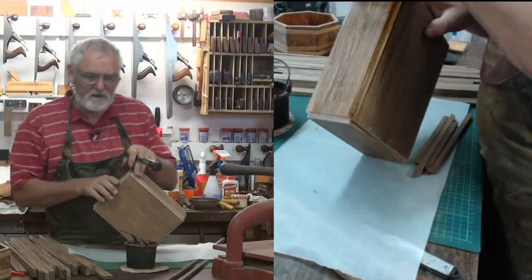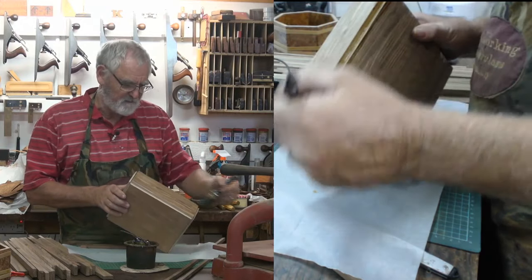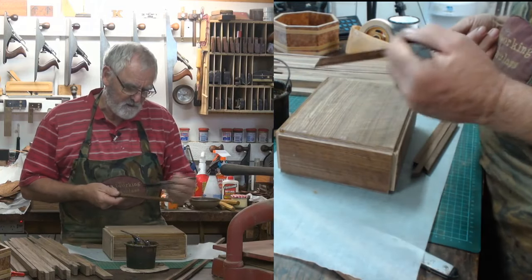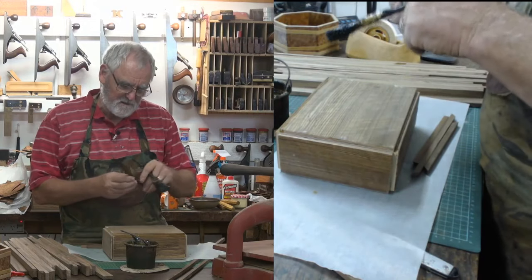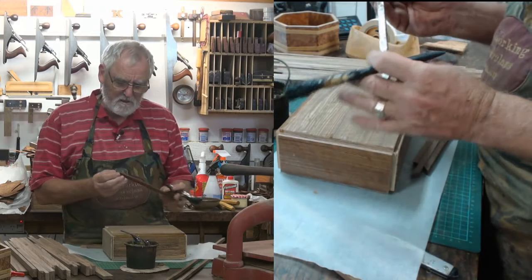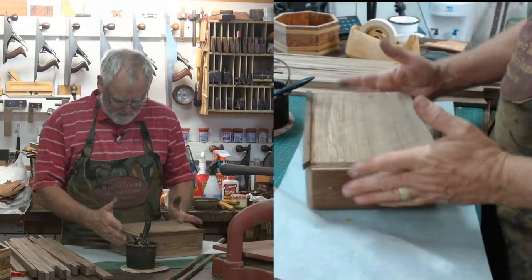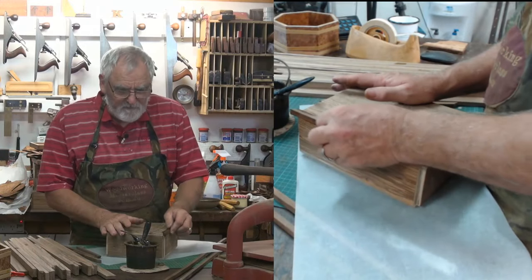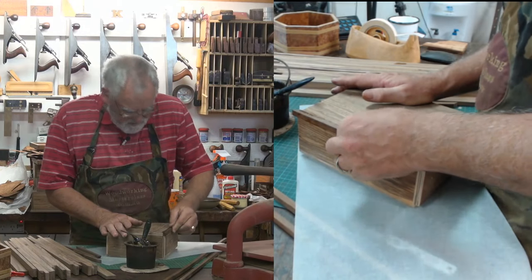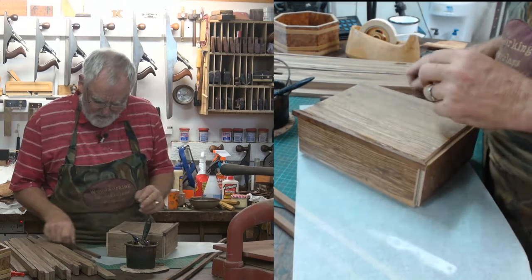Let's go. There you go. So you put it in, smooth it along, grab one of these pieces. Try not to get it on the corners just yet, because it could dry before you actually get to putting the corner bit on. Now what I do, particularly with hide glue, is I do what they call a rub joint. And if you go like that, all of a sudden, it'll just stick. You've got a little bit of time to play with it, but not much.